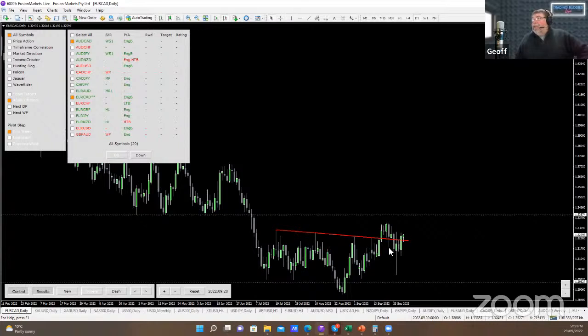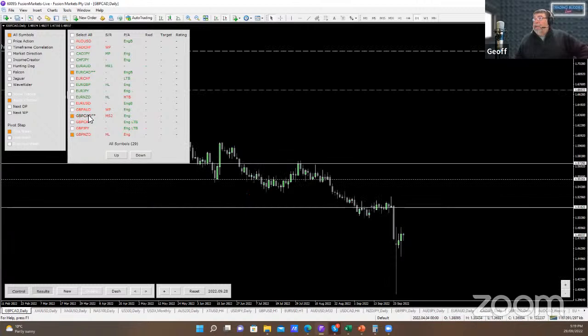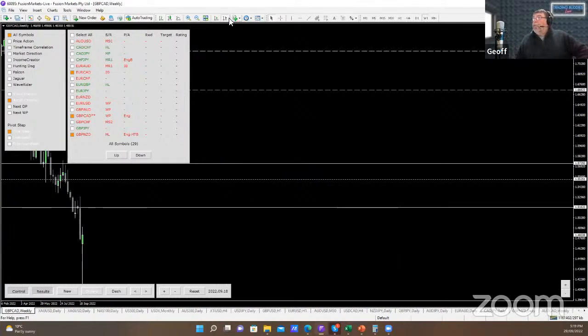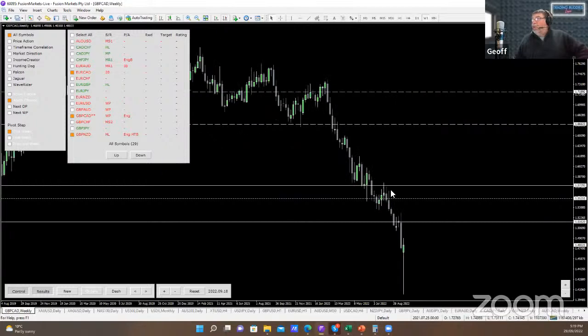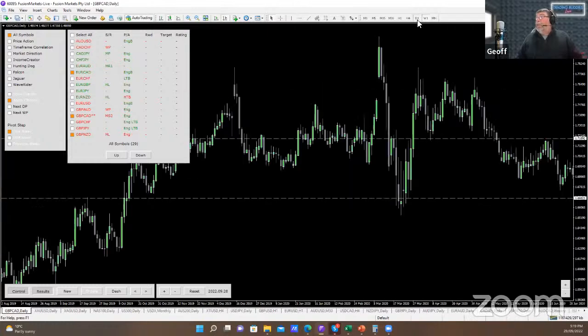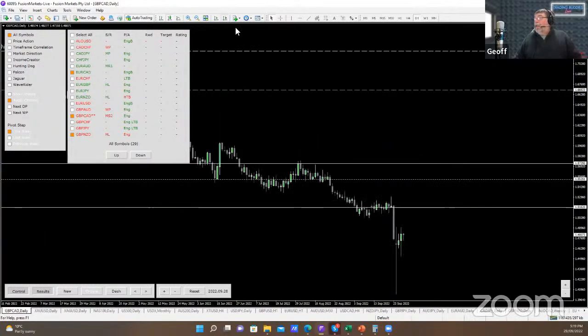Right, Euro CAD, we've just dealt with that one. The third of the four was pound CAD, and pound CAD on the weekly chart was suggesting that we go short. Terrible candle in a terrible place, but you would have got a little bit of money out of it if you were clever enough to take profit. And this all happened very quickly, of course, on Monday, as I said. Trying to make money out of that.